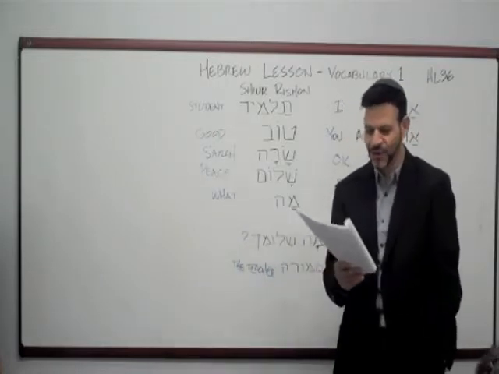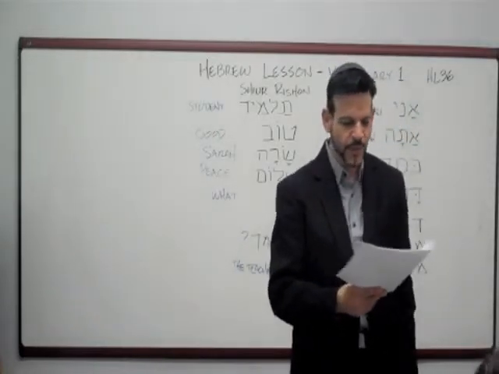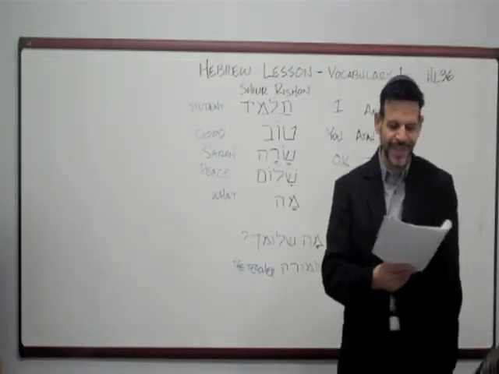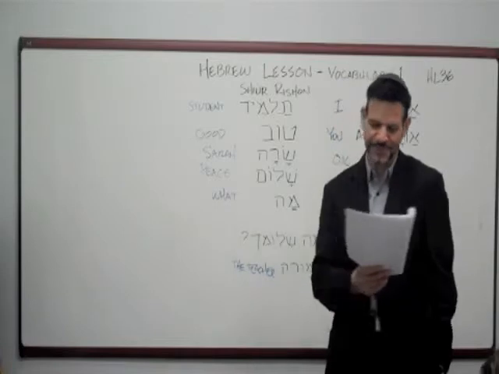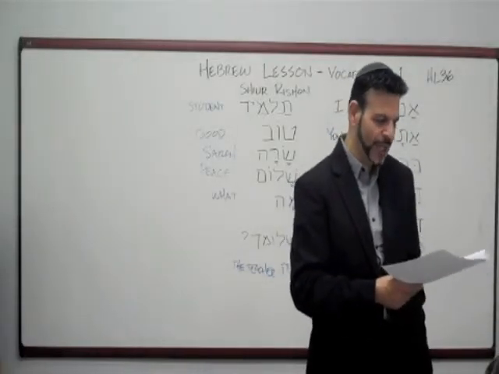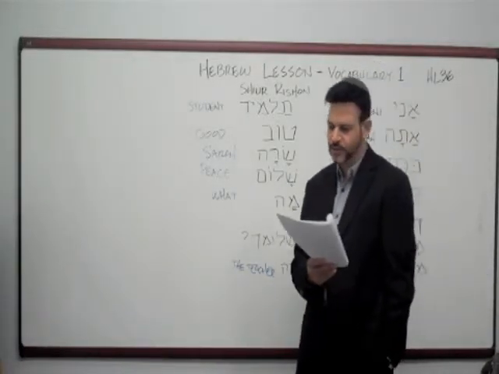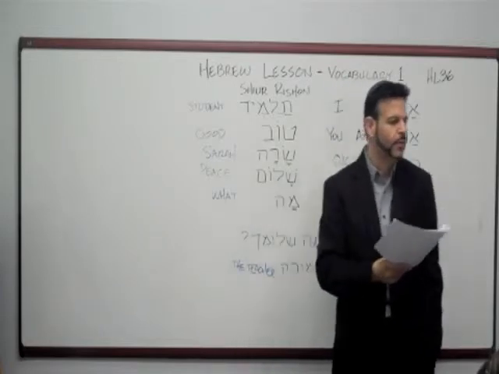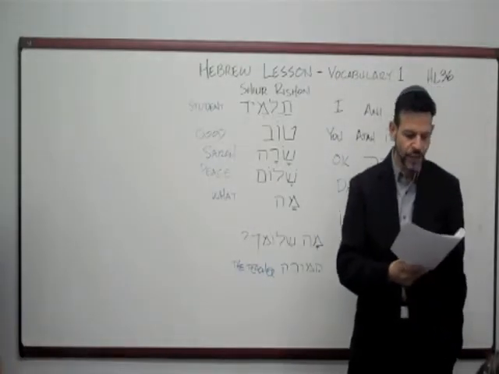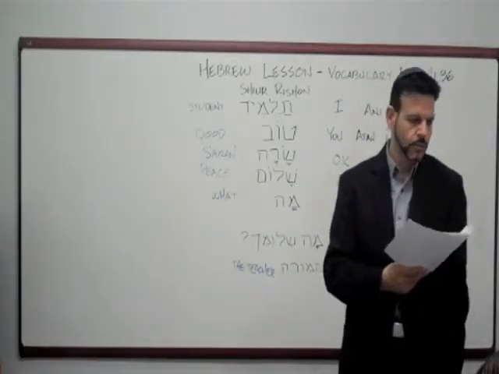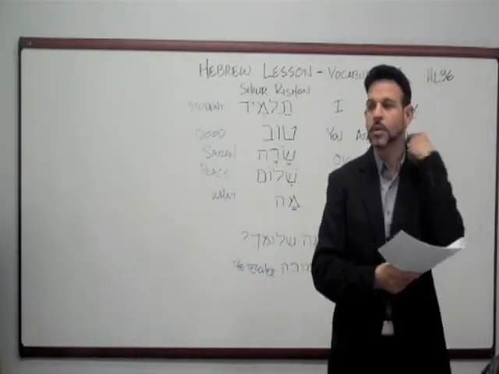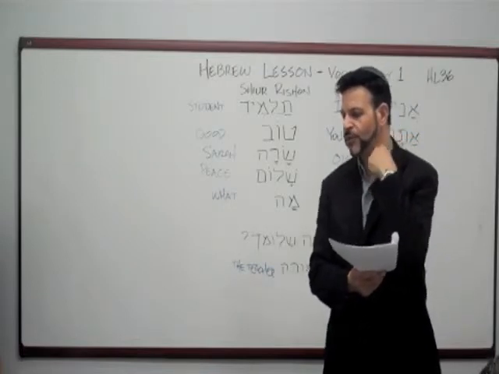Now, let's go ahead and write the Hebrew at the bottom. Write down the translation of Sarah and Dan's meeting and exchange greeting in Hebrew. Okay. So, Dan, what are we going to put there if we spell out the letters? We're going to just do the Hebrew. That means we're not putting what it means. We're actually going to write out the letters. What are we going to put for Dan? We're going to spell out what word? Shalom. Go ahead and put shalom in the first statement there.